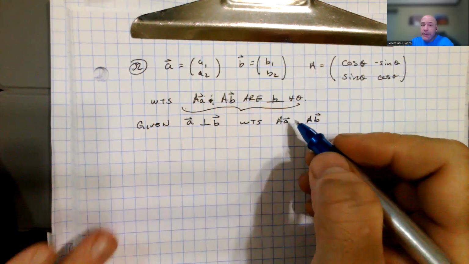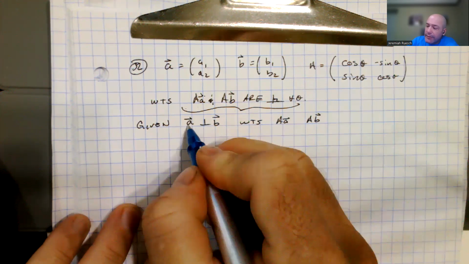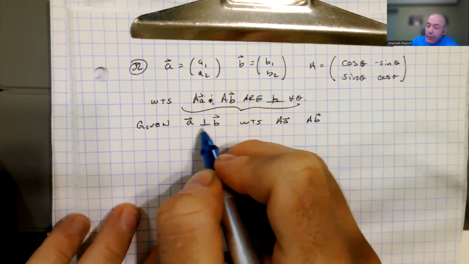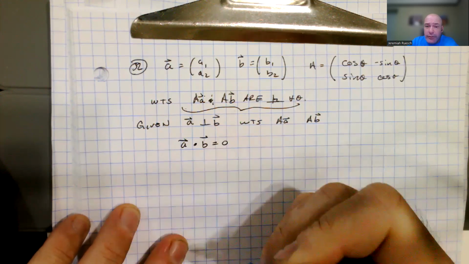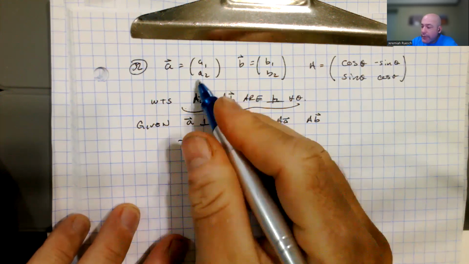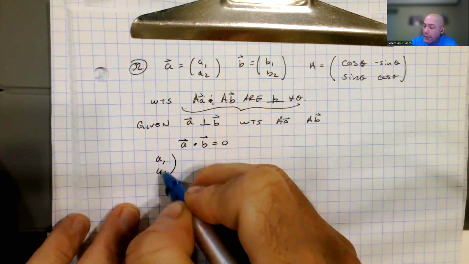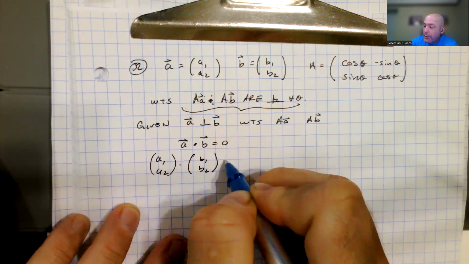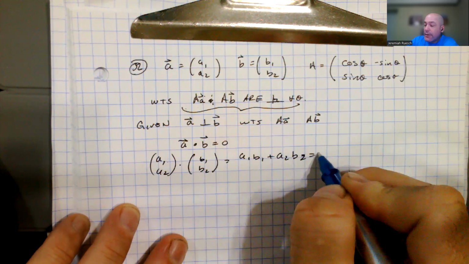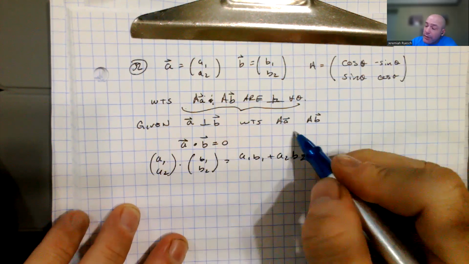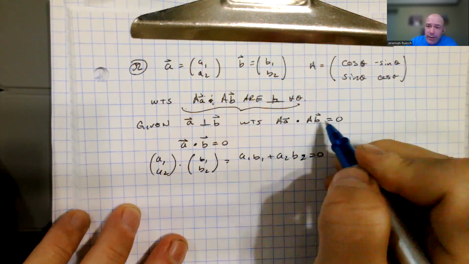So what does it mean for a vector to be orthogonal? This is some of the background information that you'll need to know in order to be successful. When it says that vectors A and B are orthogonal or perpendicular, what that means is that the dot product of the two vectors is equal to 0. Here, A1, A2 dotted with B1, B2 is A1 B1 plus A2 B2. That's equal to 0, so that's what we're given. We want to show that that's also true for this. So what we're really trying to show is that the dot product of this vector and this vector is equal to 0.